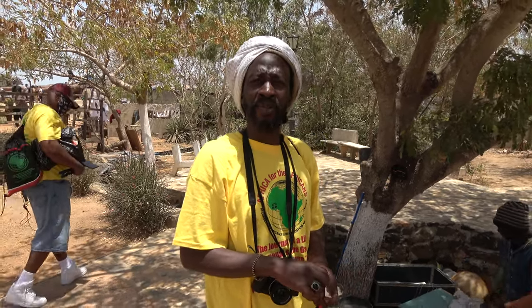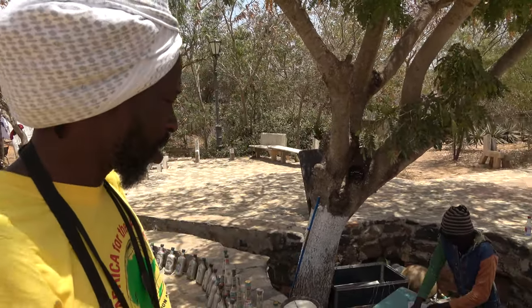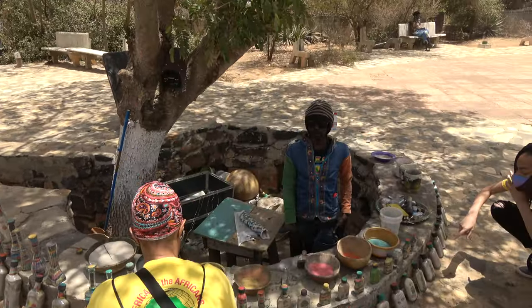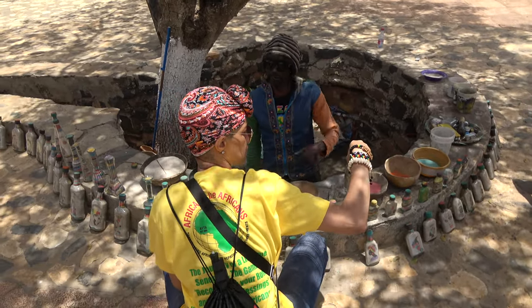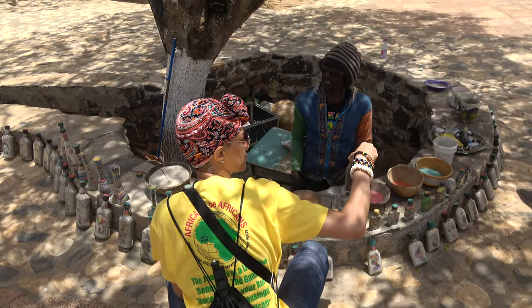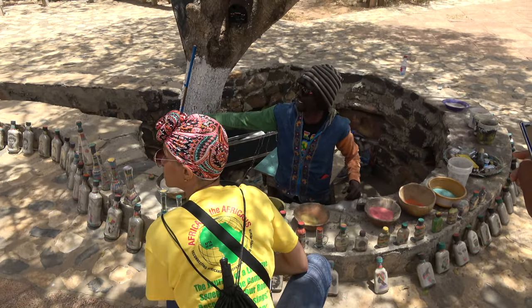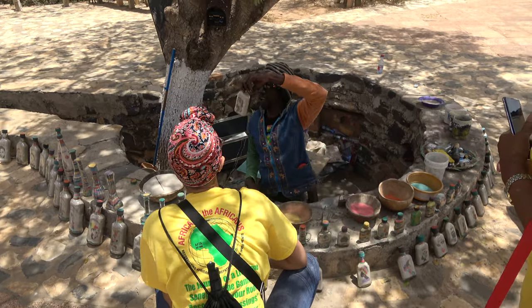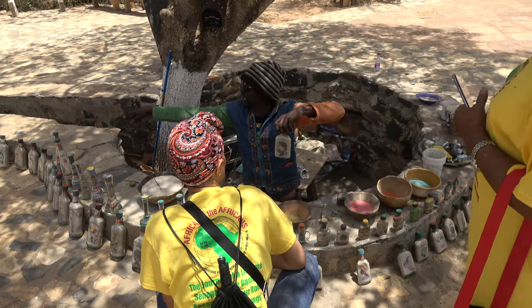Yes my brother, we're almost at the very top. What are we looking at right here? Okay, right here we're looking at this man making pictures inside a bottle with different scents. When you do everything, some of them have colors — those colors are tinted. He has like five different types of scent. He's a really genius artist and I think he learned his art over here.